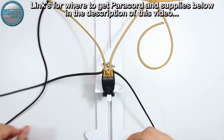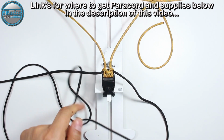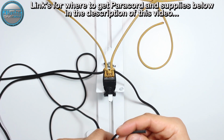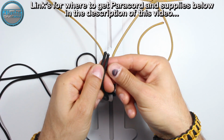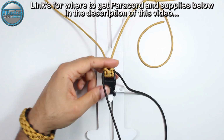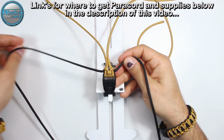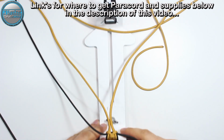So now we're gonna take our black paracord and we're gonna pull it by the ends, so we'll have even strands from each side. So take the ends of the black paracord and pull them together. So here we have the even strands of the black. Now we're gonna pass to the other side of the buckle.